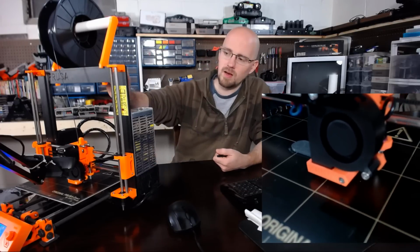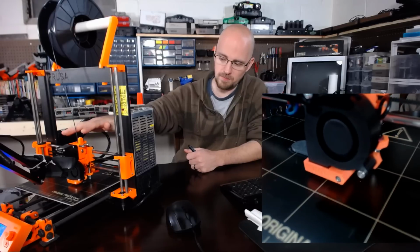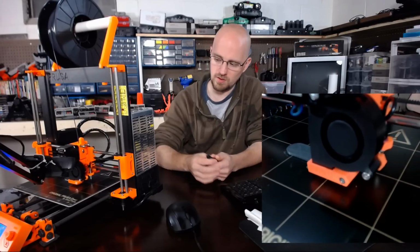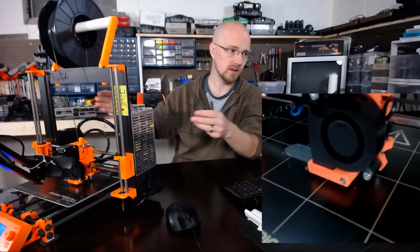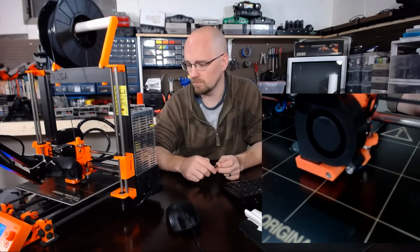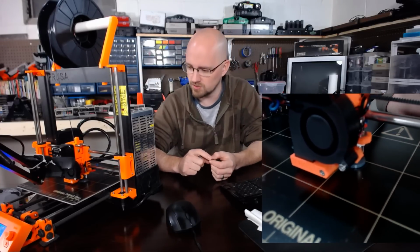Yeah, Aaron was saying that most of the LED mods get mounted up here, which is okay, but when you're filming, from what I've seen, it ends up casting a lot of shadow because they shine down across the hot end assembly. That's why it'd be nice to have them shining across from the sides, maybe one or two at the top as well. Yeah, see, this final top layer here looks fine. It looks nice and flat.